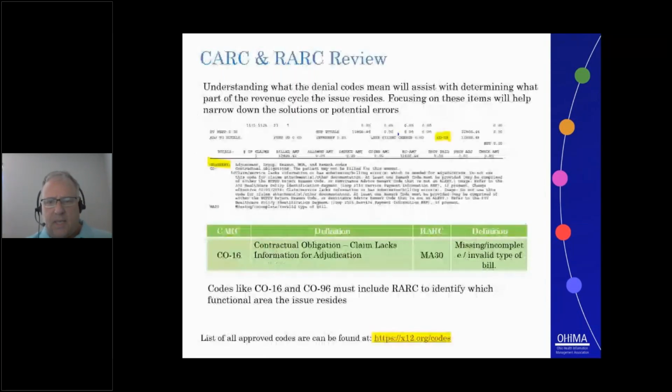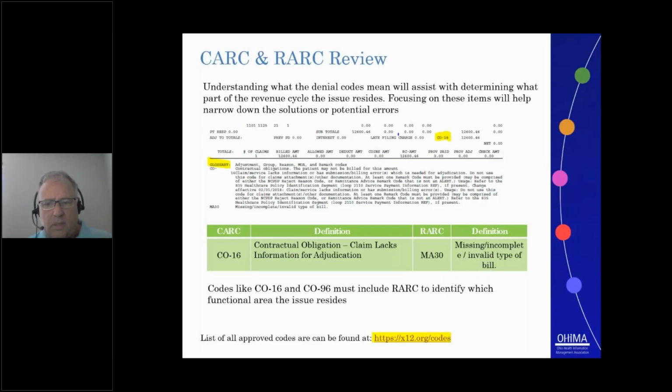So let's take a second and actually review the CARC and the RARC by looking at the actual remit itself. Let's refer to this example that you see attached. This is a Medicare EOB. You would have the claim line total, the payment, contractual write-off, and any co-pay or deductible associated with the charges. Normally, there is a glossary that will help us understand what the code definitions are.